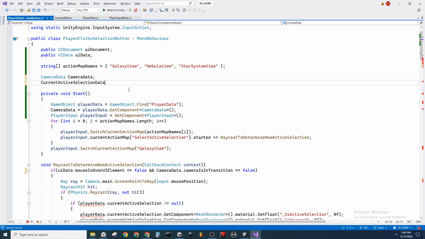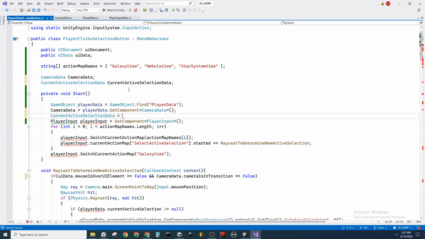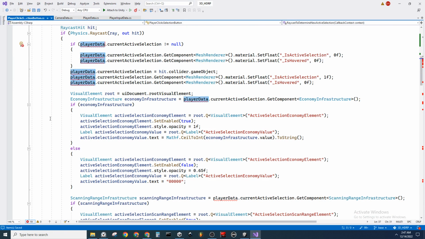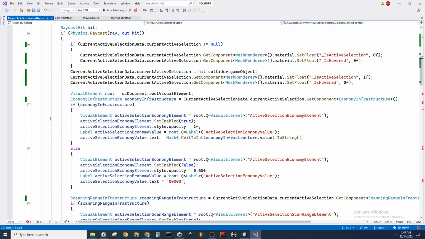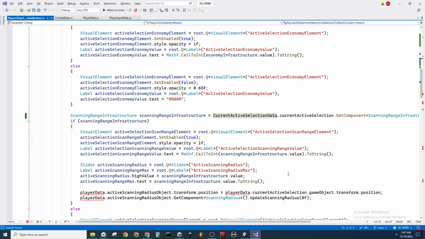Connective selection data. Connective selection data equals player data dot get component current active selection data. And at least these get replaced with this. This gets replaced with it.